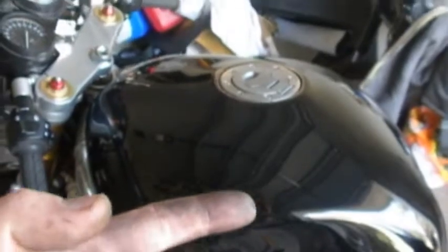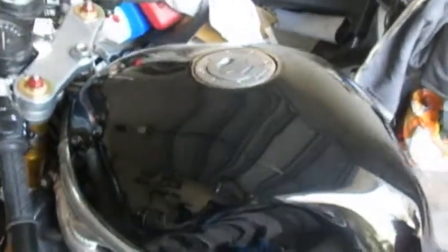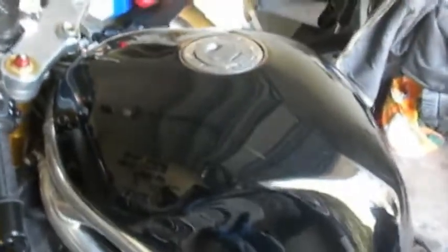There's two bolts up there. There's a fuel gauge sender, there's a fuel line, and there's a vacuum line. So those should be the only things that we should have to remove, and then the tank should come right on off of there, and then we can continue working on the rear suspension.